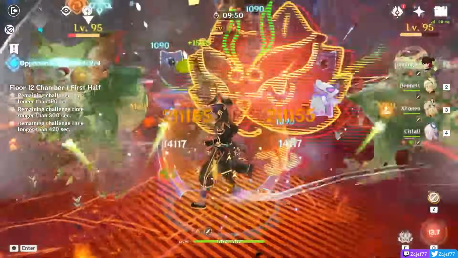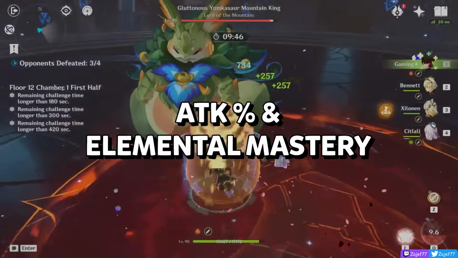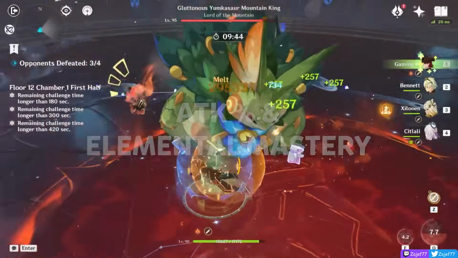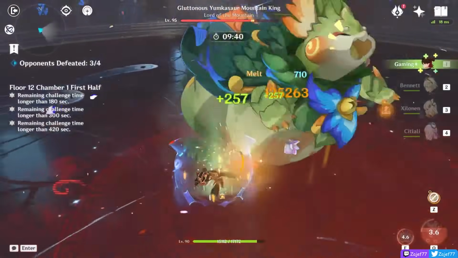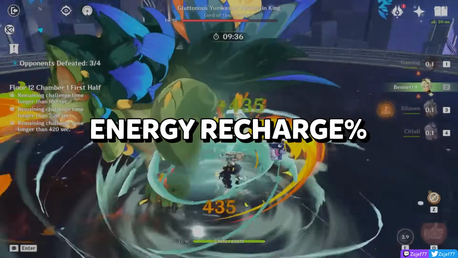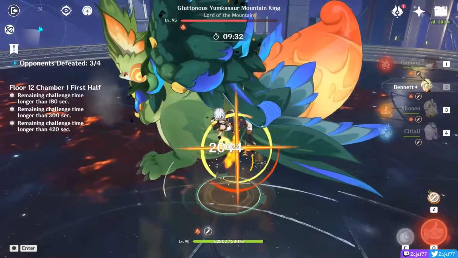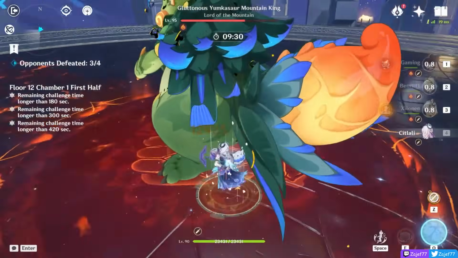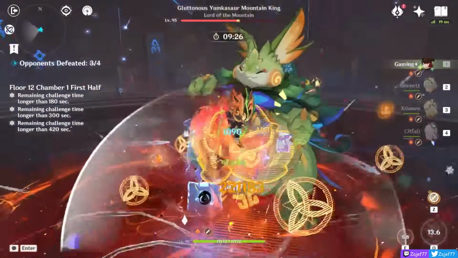Outside of that, he's an attack scaler and a reaction-based carry, which means that attack percent and elemental mastery will also be quite good. And as I mentioned earlier, his energy requirements tend to be non-trivial, meaning that getting enough energy recharge to be able to play comfortably will also be something that is quite important. Because of that, the stats you're looking for are going to be crit rate, crit damage, EM, attack percent, and energy recharge. What about your main stats?